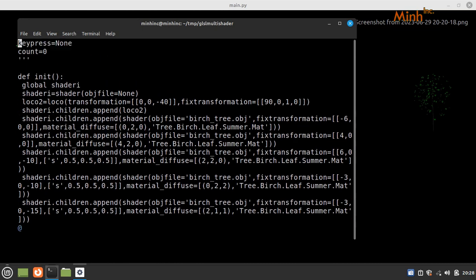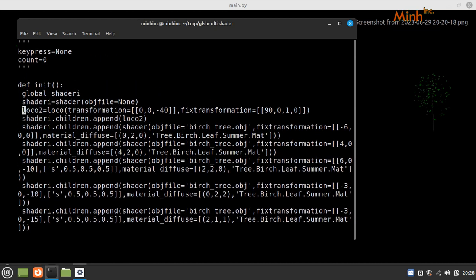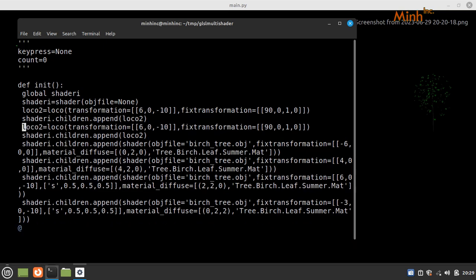So we have one loco and we will start at some 6 and minus 10, and then we will have another loco that will start at minus 6, same at minus 10, and it will be loco 3.